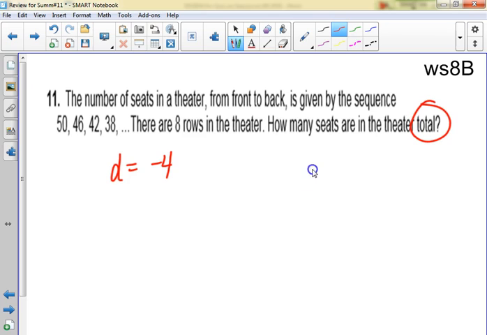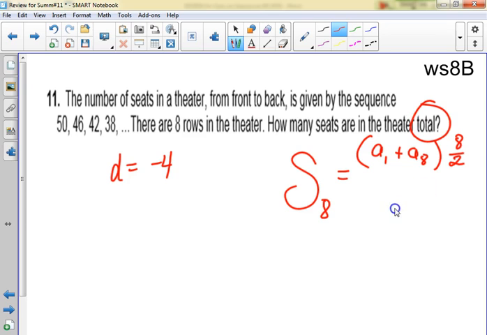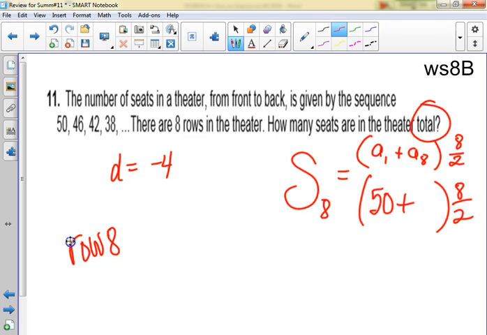We want a total, so eventually we want a sum of 8 rows, right? But the formula for, is this arithmetic or geometric? So we need the first plus the 8th all times what? Okay. Again, this n is what messes people up. You're saying sum of 8 terms is just 8 over 2. Okay, first term, 50. 8th term, gotta find it. How do we find the 8th term? So row 8, you would do what?